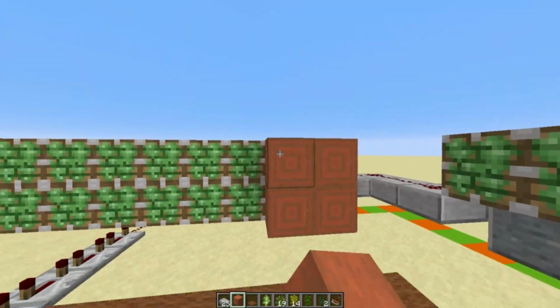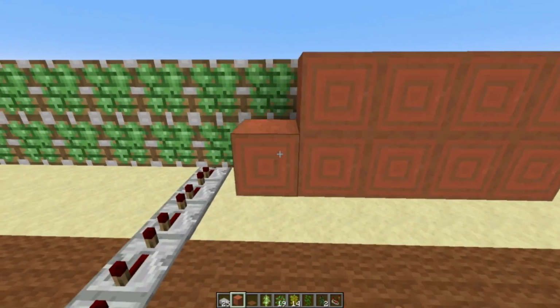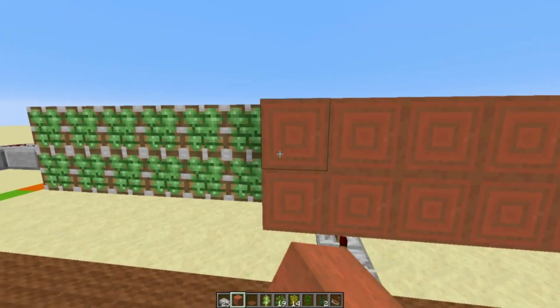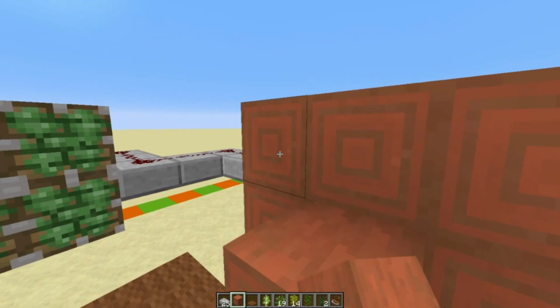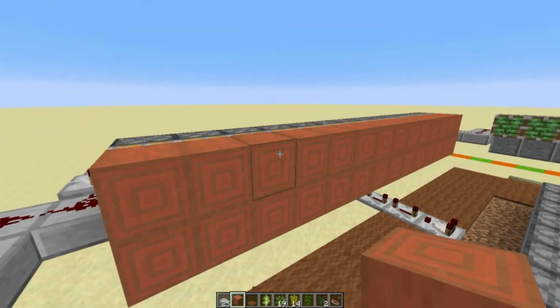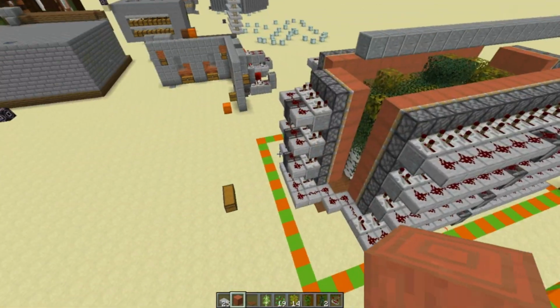And along here, you will just, at the very end, go ahead and place the logs in. And the reason for these logs is that they will crush the leaf blocks.